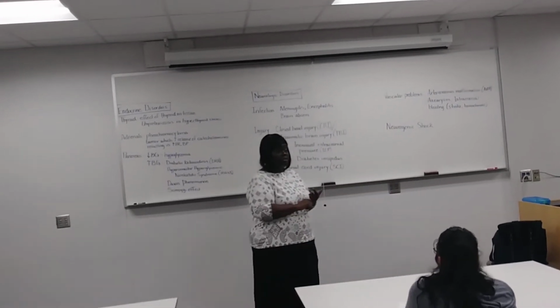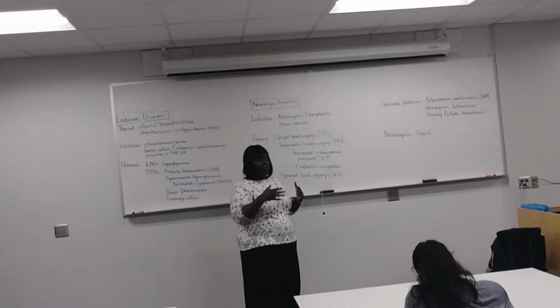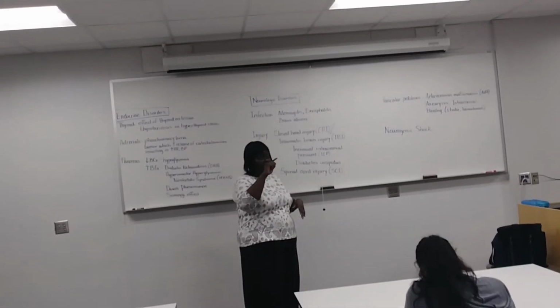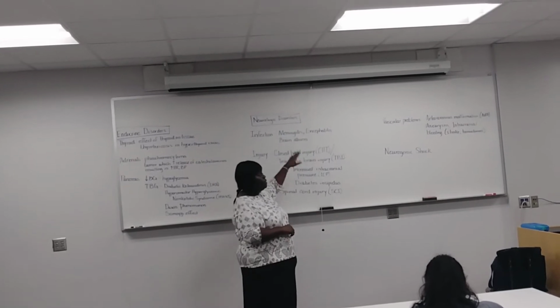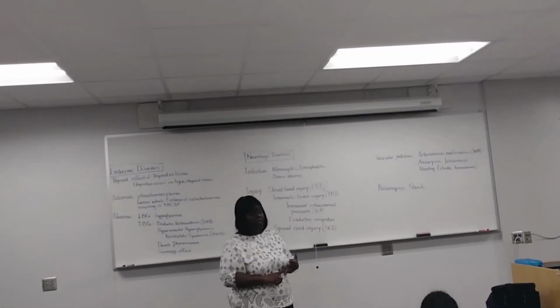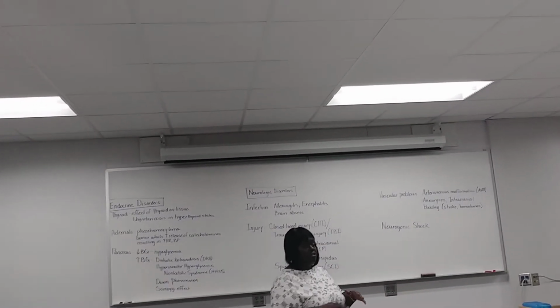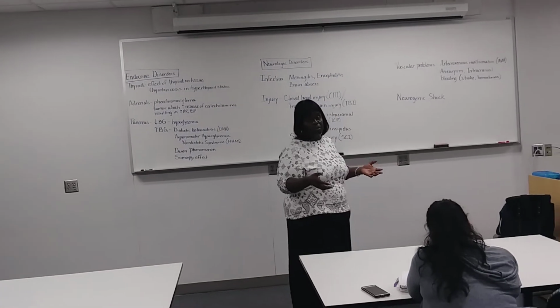Look at the Glasgow Coma Scale. Look at some of the general testing that we use for patients. So look at the MRI, the CT scan, because those are things that are going to be happening when you talk about head injuries. They're going to be things that we look for with hematomas. So there's a lot of other stuff as far as neuro testing, but by far those are the things we use most often.